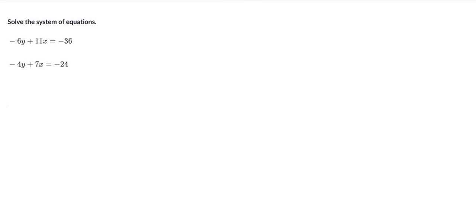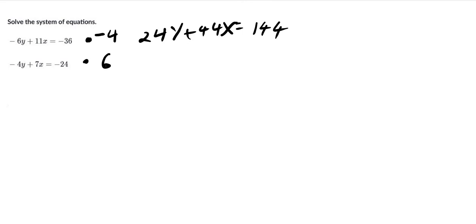Okay, this is going to be the last one for systems of equations, linear systems of equations. Same thing here. We can, let's say, multiply this by -4, because we've got a -4 here, and multiply this one by 6, so that way we will get a 24y up on top. And on the bottom, we'll get a -24y. Okay, I'm not going to bother doing that. Alternatively, you can also cancel out the y's by doing the other way around, multiplying the bottom by -6 and the top by +4. Then this would be positive and this negative.